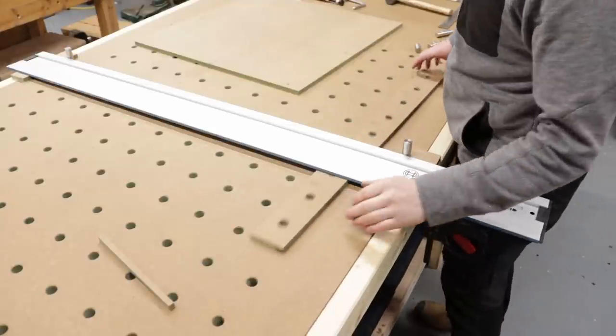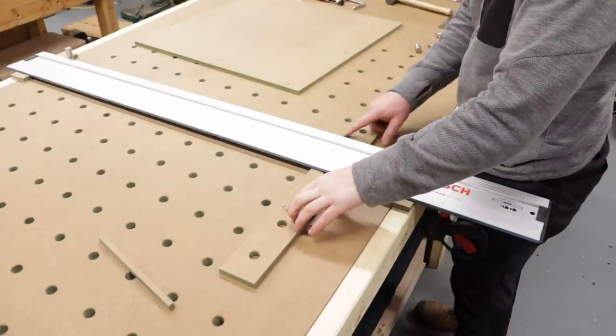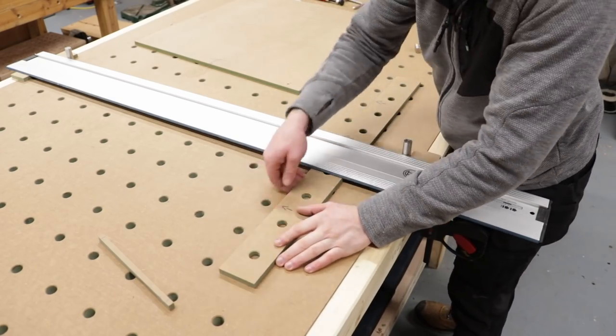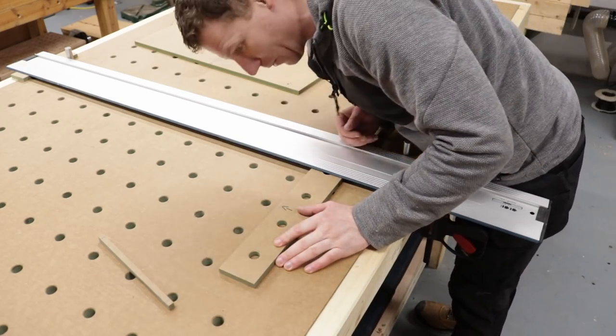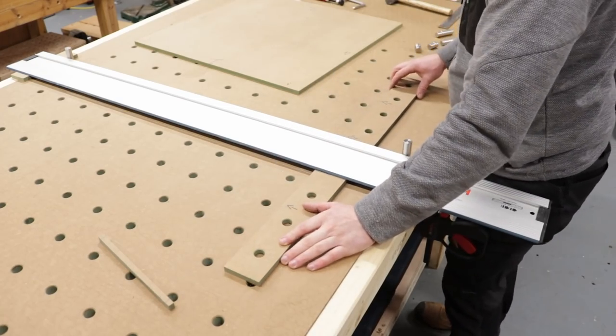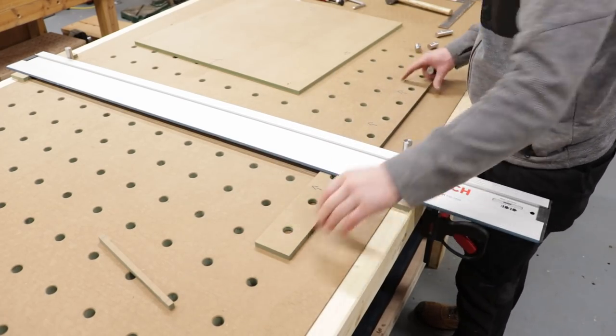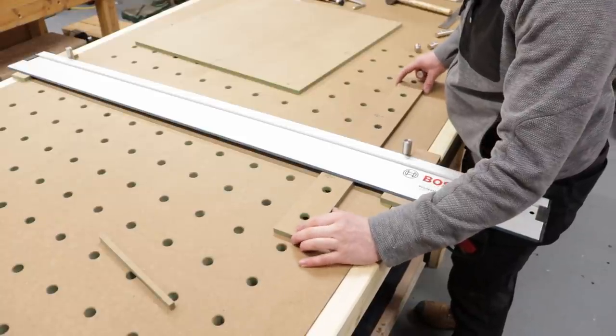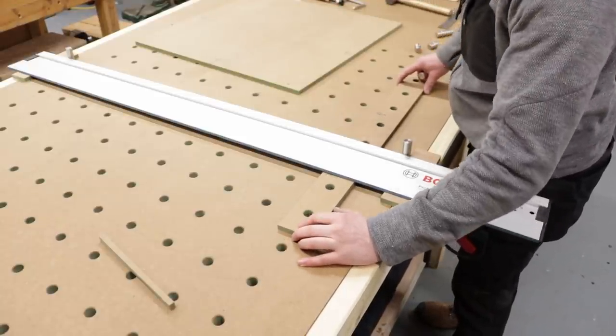Right guys, there's our fence all made up. Now we have arrows on it just to delineate which side we ran the track saw on. So that's going to be the face side of our fence, the side that's exactly square, so that's the side we want to use. So let's get this in place. Now we can use this as a sacrificial fence too. We can cut straight through this, there's no problems whatsoever. So let's get on it and do that.